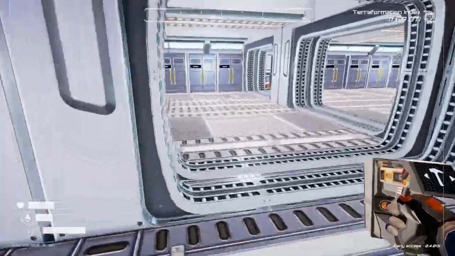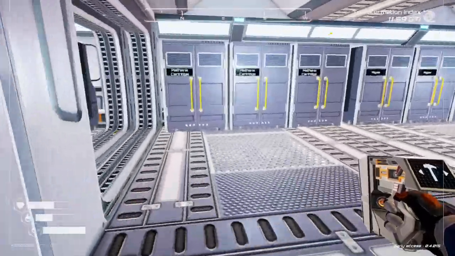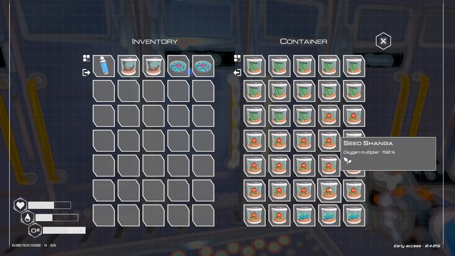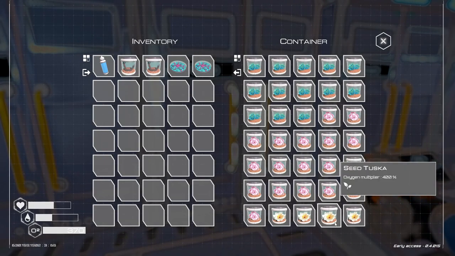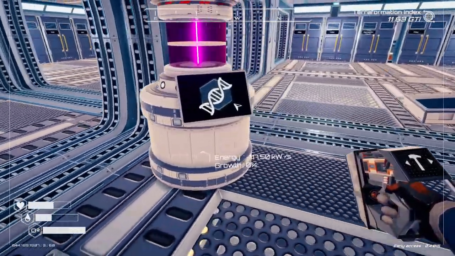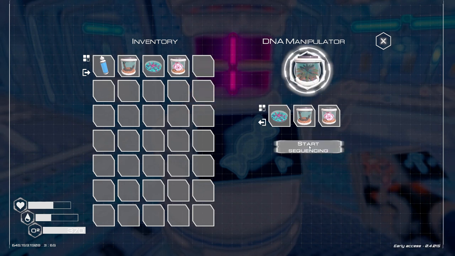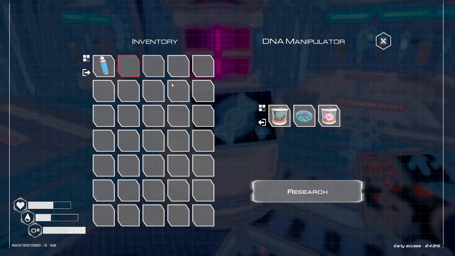Oh, what other ones should we grab? If there's one thing we have, it's a lot of plants. Oh, we got some blue ones. Okay, let's grab those. That will work. And you... And... You guys?